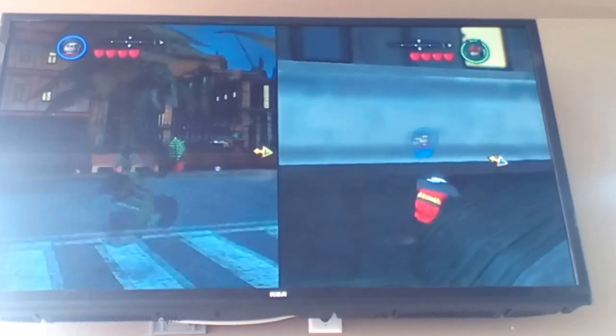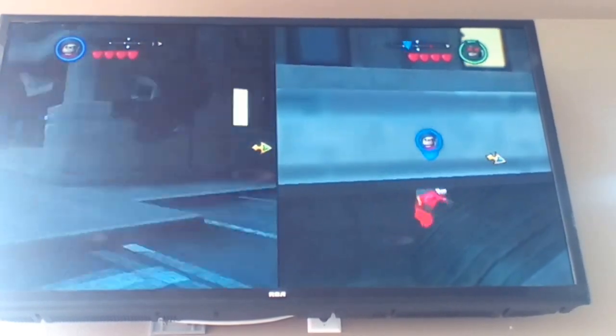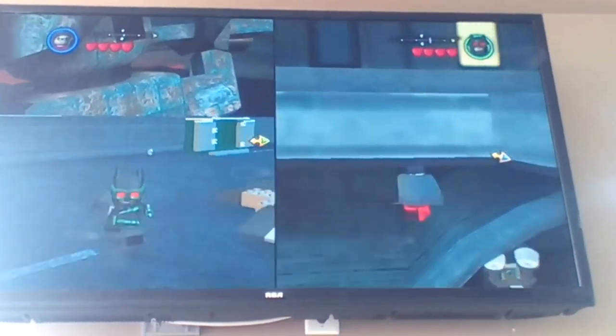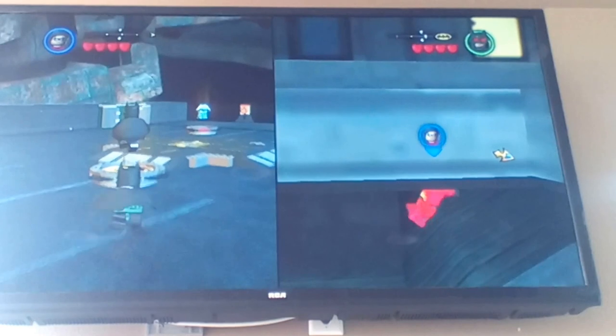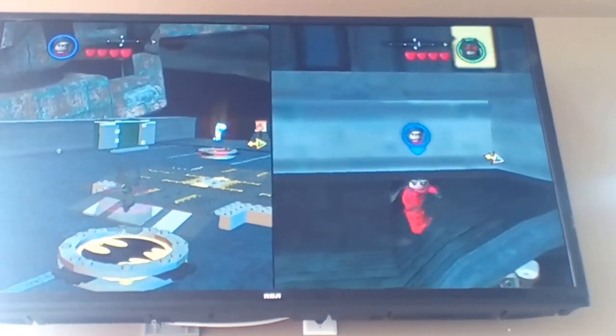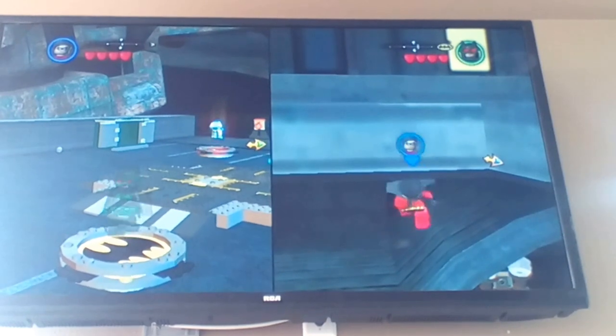Gavin, I'm trying to get here. Well, there. You got there. Well, I have no idea where I am. Look at that miniature Batman. Look.